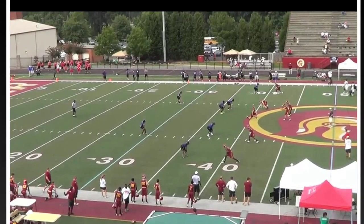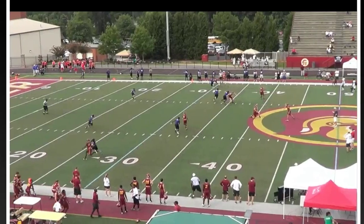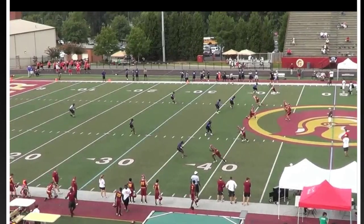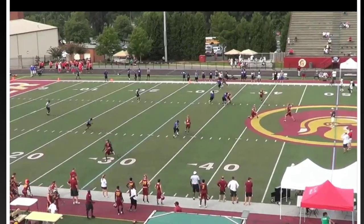He's inside leverage — you might assume it's going to end up striking it back out, but watch: he opens his hips and right now the slot knows he can win inside. This guy's sold out to cover outside. He's done a nice job of stemming his outside shoulder. Ball's on him right now and you can see the grass from hash to hash is wide open. We have a good matchup with one of our best players. Notice how he slightly hesitates off the line to set the guy up and read what's going on.